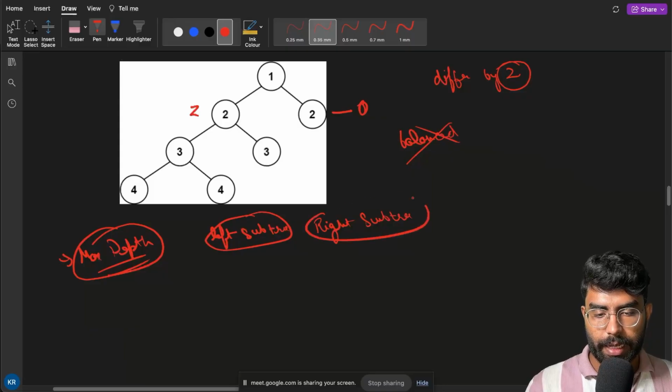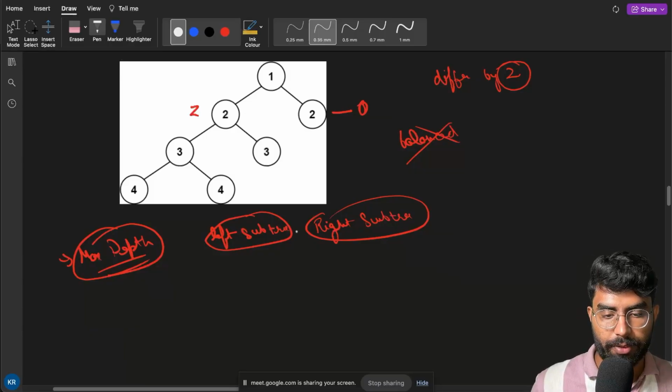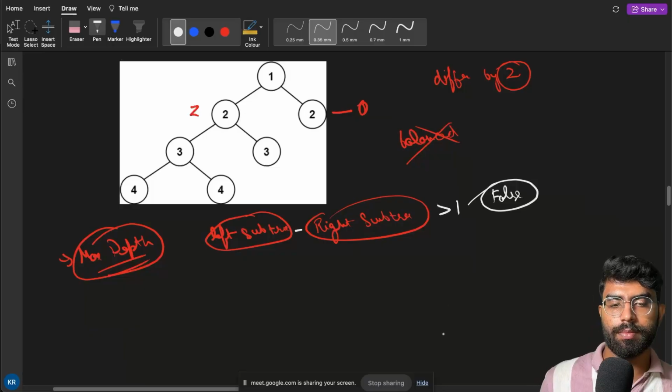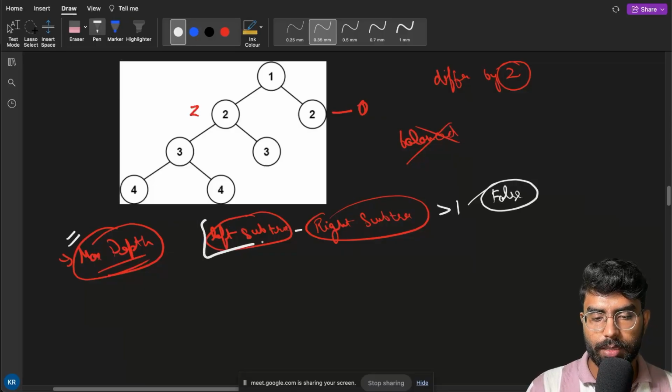We can get the maximum depth for the left subtree and the right subtree. Then we can check if their difference is greater than 1, we can say false, correct? So now we need to implement this logic for maximum depth, and this will be in the helper function.